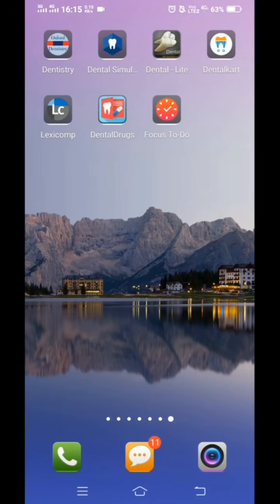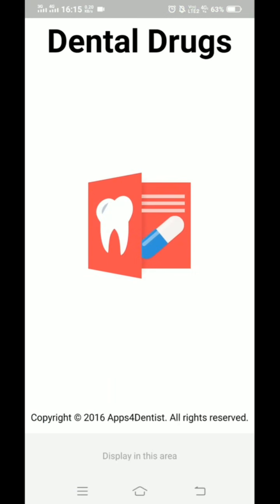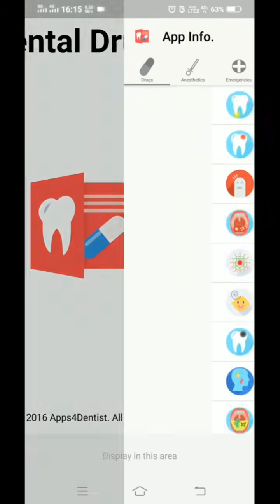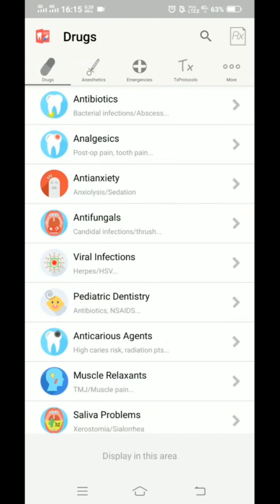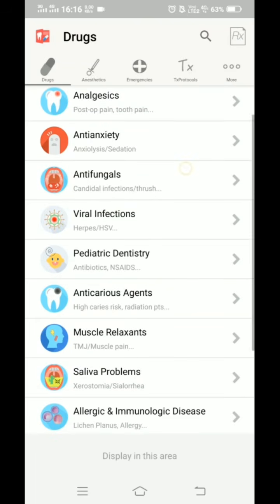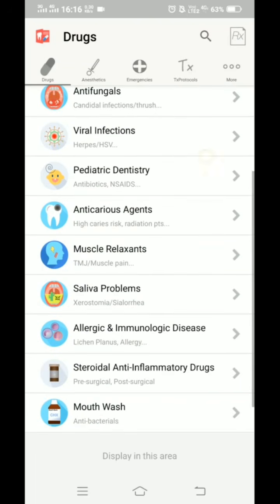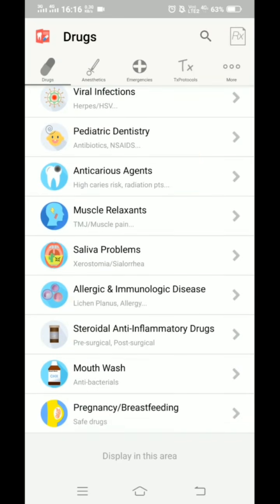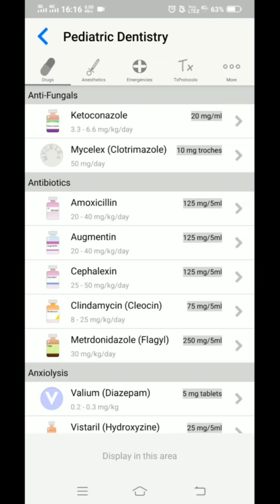So the next, sixth app which I prefer is Dental Drug and Anesthesia. The Dental Drug and Anesthetic app is a best drug reference, and local anesthetic dose can be calculated from it. Like you can see over here, a lot of options are there, that is antibiotics, analgesic, anti-anxiety, antifungal, viral infection, pediatric dentistry, and I am just clicking on pediatric dentistry.